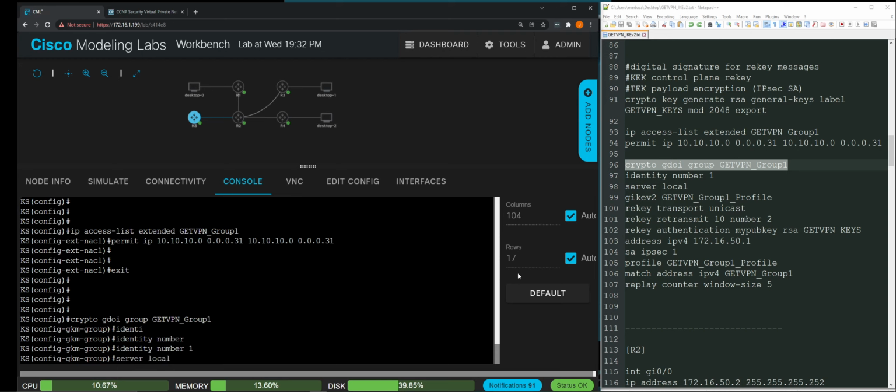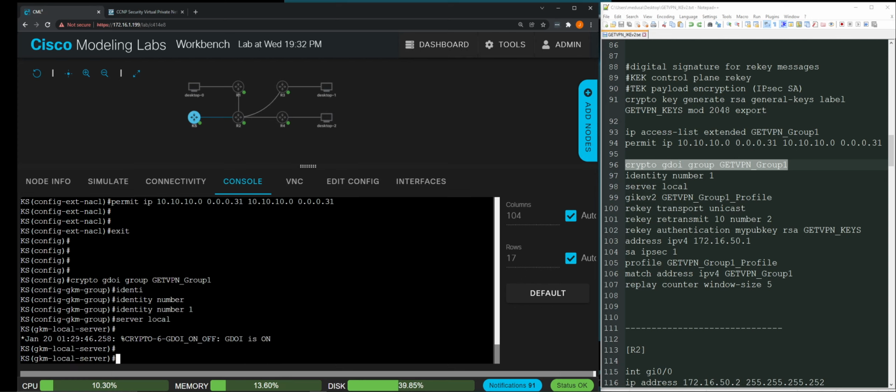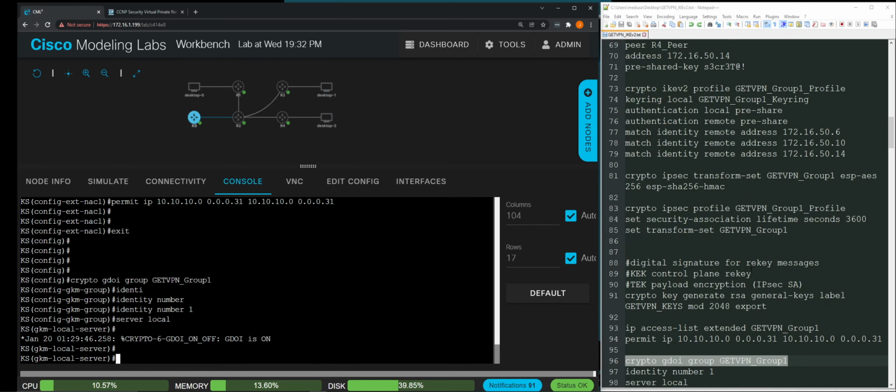So we're on the key server here. And then we want to reference the GETVPN_group1_profile, which is pretty much like a standard IKEv2 profile.